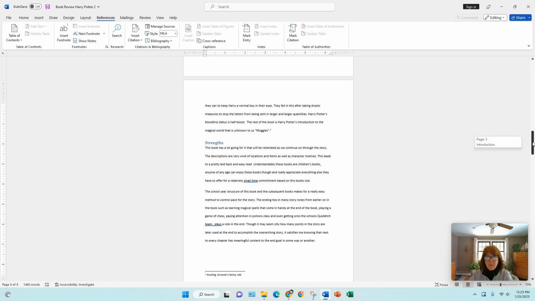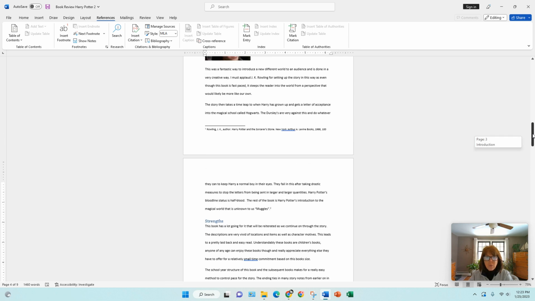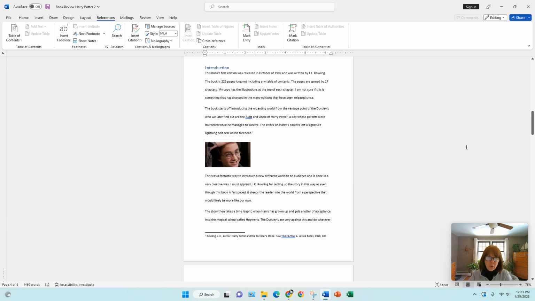So those are footnotes. And I also want to point out that if a footnote is present and you've entered the information for that footnote at the bottom of your page, you can hover over it, and then that information shows up in a little window.